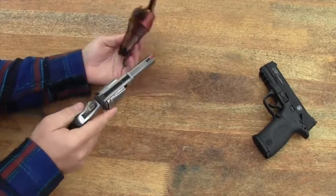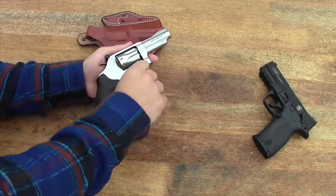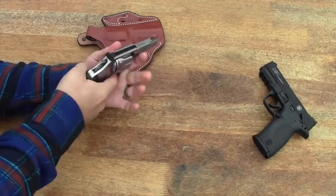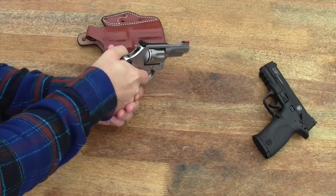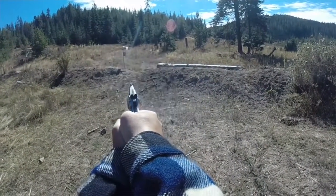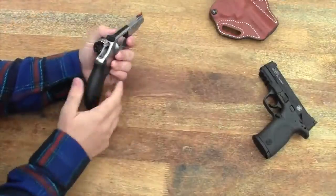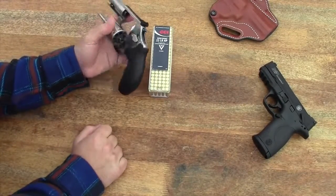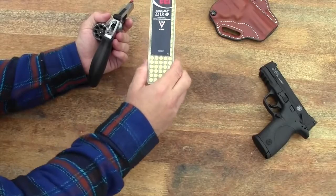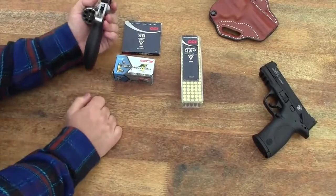One of the reasons I like having a revolver in .22 long rifle — in particular this size, with its three-inch barrel — is that the grip fits guys that are big, as well as children or women with smaller hands. It has a relatively good double action trigger pull, it's not hard to stage, very nice. I can hit eight-inch steel plates at relatively far distances double action. But the main reason I like having a revolver is it's extremely reliable. As long as you keep it clean and the fouling down, it works great with standard .22 long rifle ammo — whether bulk or better quality like CCI Mini Mags. And when it comes to specialty ammo, the revolver does a better job.